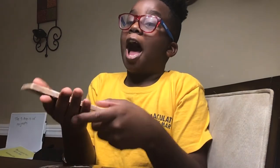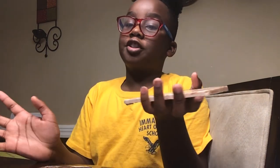So, yeah, this is the chocolate bar. It kind of looks like abstract art. I have made a beauty piece. You have made a beauty piece. I mean, look at this. Just look at this.